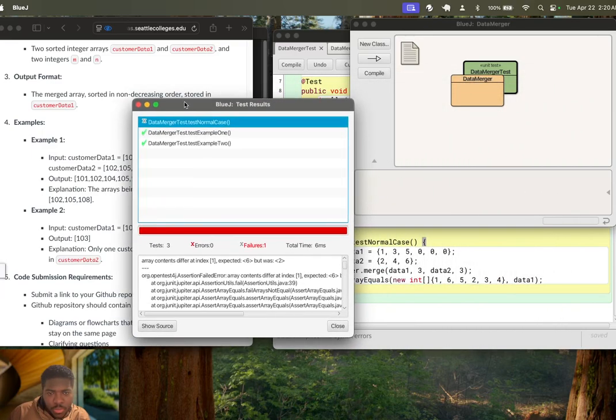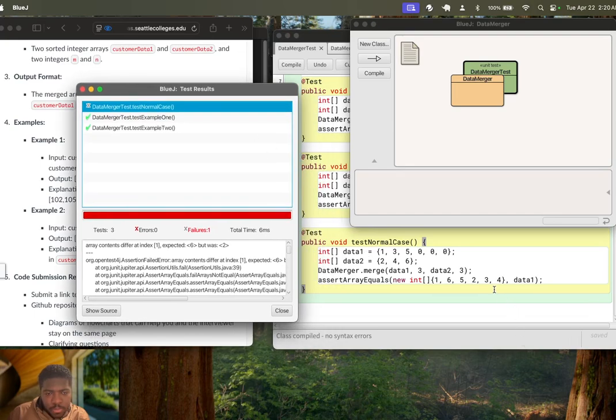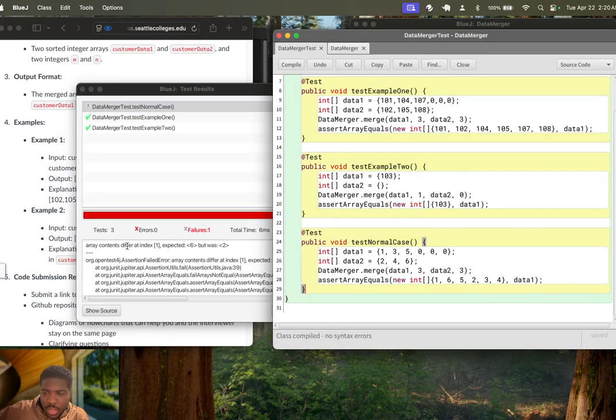Let's try to bring this over here. So at index 1, expected 6 but was 2. That means that 2 should come over here and 6 comes over here.